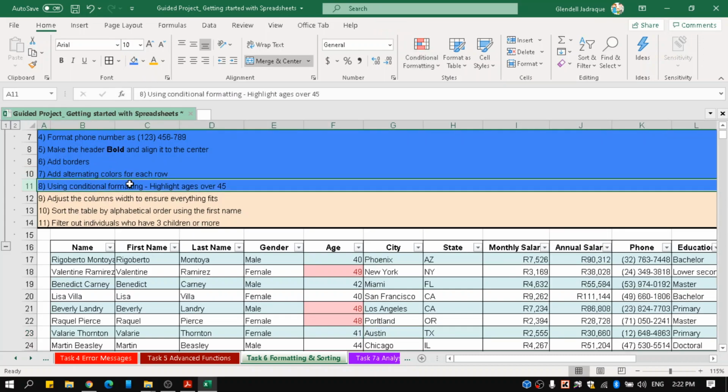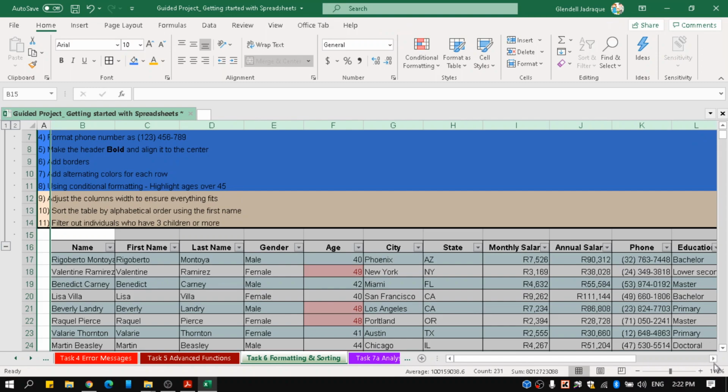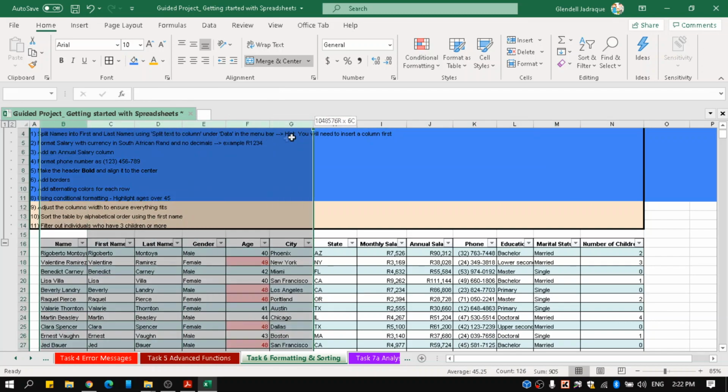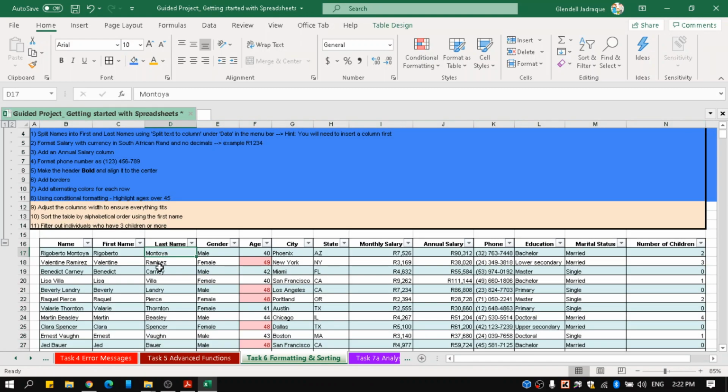Okay, so let's adjust the column widths to ensure everything fits. How do we do that? Highlight all of these, and if you would like to fit everything edge to edge for the width, you need to highlight column B to column N, and then look for this at the very corner, and double click, and it will fit everything.